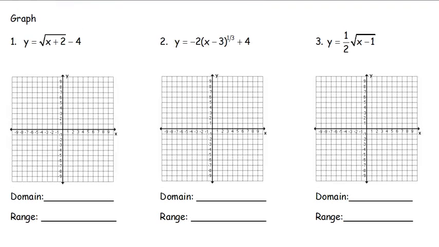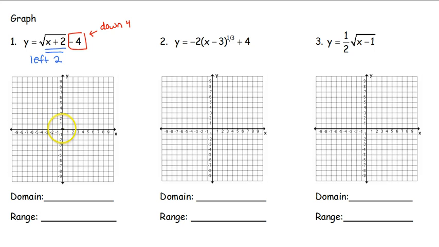When we look at our first graph, we've got y equals the square root of x plus 2 minus 4. As soon as you see your graph, think about it, you have two options, either a square root or a cube root. In this case, we have a square root graph, so we know it's going to look like a parabola turned to its side, but only half of the graph. When I look at the inside part right here, x plus 2, that's telling me that I'm moving my starting point left 2. When I see the negative 4, that tells me that I'm moving my starting point down 4.